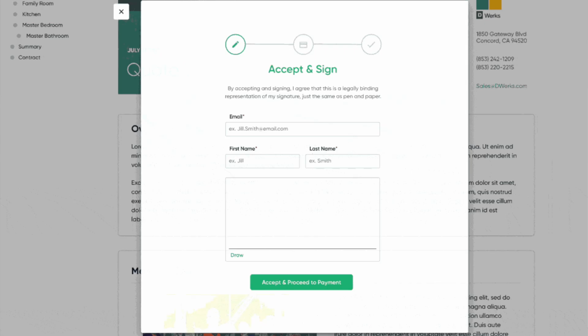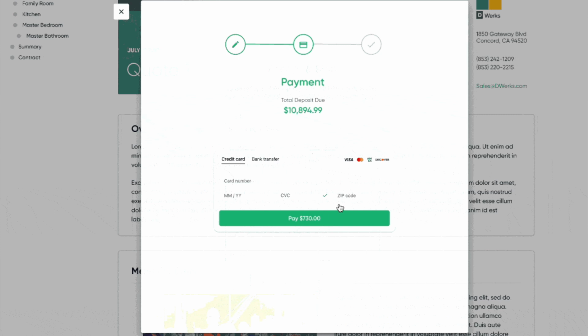And so once we started doing the payment processing through DTools Cloud, what we see is having that payment request right there following the acceptance of the proposal. It's a much more natural process for the client that they kind of understand, oh, I've accepted the proposal, now it's time to pay. So we're excited about the expedited process and the more natural progression of the project than the process we had to follow in the past.